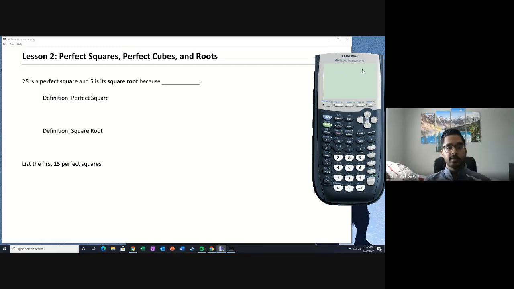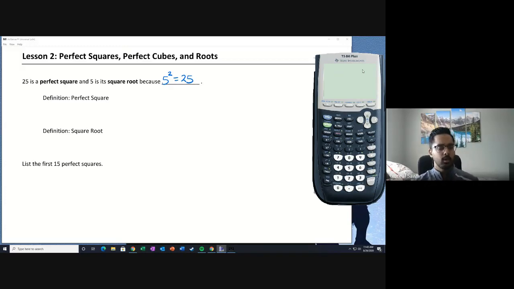25 is a perfect square, and 5 is its square root because... So there has to be some statement that we could fill in to make it true. There's a relationship between something being a perfect square and something being a square root. Now, we can relate those two numbers by saying that if I take that square root, which is 5, and I square it, so take 5 and multiply it by itself, we did kind of talk about that in the last video as well. If I do that, that's going to give me my original value of 25.